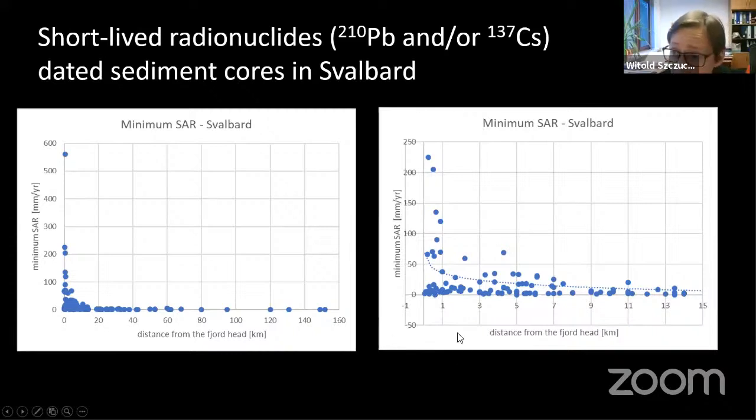However, what we miss, and what we know from the experiments with sediment traps as well as from the datings of new cores from the proximal sites, is that most of the deposition and most of the accumulation takes place, obviously, within the first few kilometers from the glacier fronts. And it is a setting which is really missed in many previous studies and assessments of accumulation rates. Although it is a kind of common knowledge, we know, of course, that the highest accumulation rates must be there. It certainly has implications for other calculations of sediment budgets, but also of organic carbon accumulation rates.